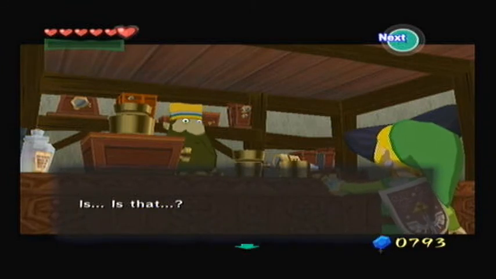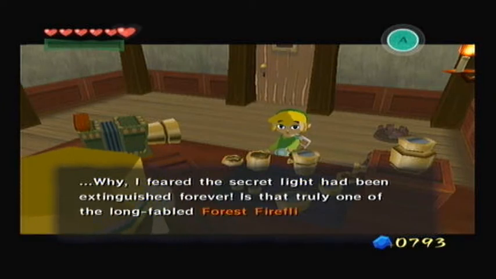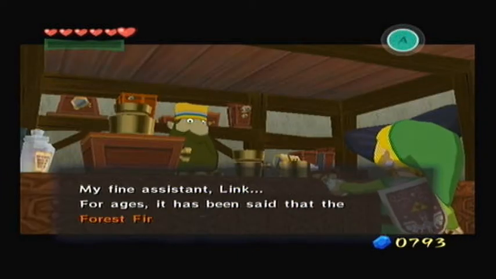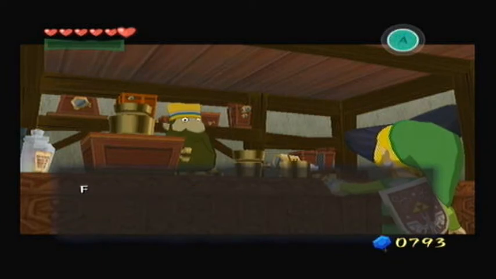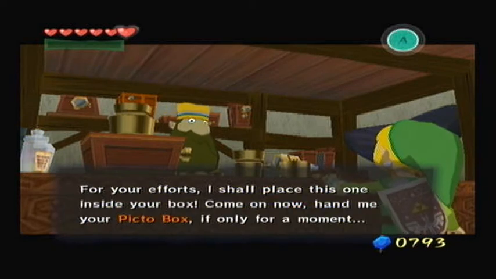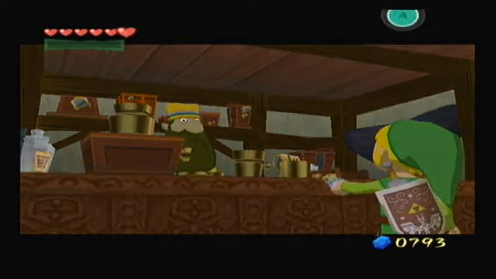So, is that why I feared the secret light had been extinguished forever? Is that truly one of the long-fabled forest fireflies? Oh, glory! My fine assistant Link, for ages it has been said that the forest fireflies possess a mystical power. For your efforts, I shall place this one inside your box. Come on now, hand me your picto box, if only for a moment.